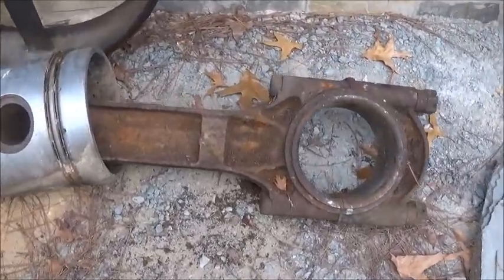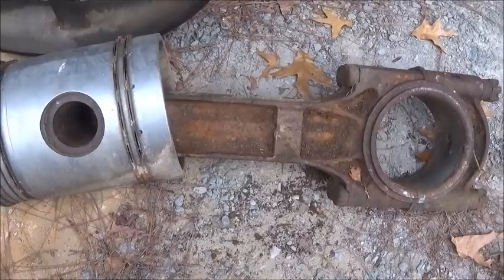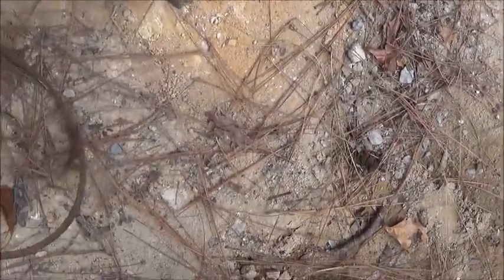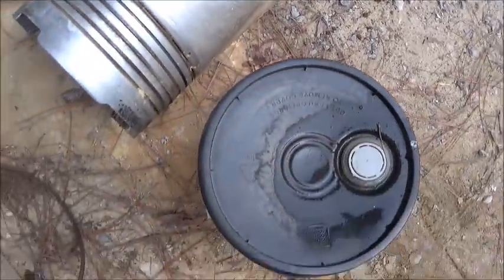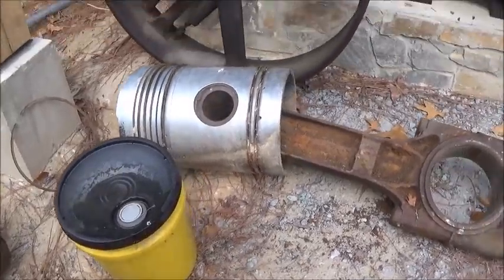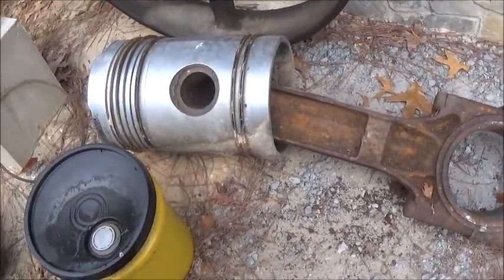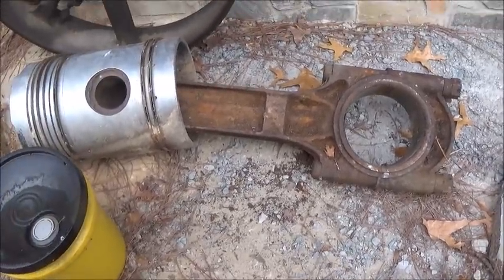All right, picked up a couple pistons too, and this one here is mine. I actually picked two of them up. One of them was for a buddy of mine. Actually, I don't know why the top ring is off of that one. But here is a 5-gallon bucket, if that gives you an idea of the size of it. So, yeah, it's 12.5-inch bore. That wrist pin is 5 inches. That crank pin is 8 inches. The total length of this is right at 4 foot, all of it together.